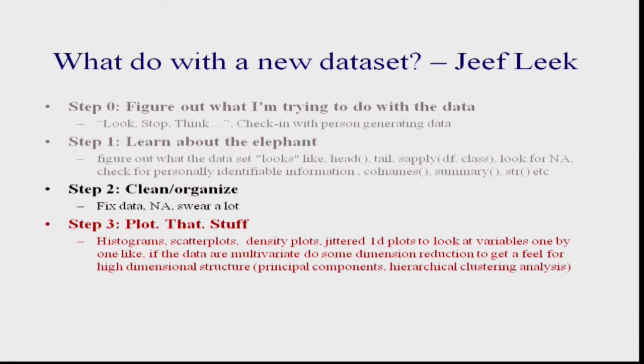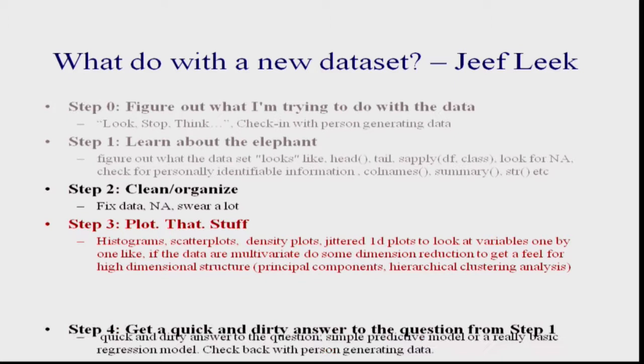And the next thing was plot that stuff. And this really is the exploratory data analysis. So for simple univariate data, or where you have only a few variables, or even when you have multiple variables, sometimes using histograms, scatter plots, density plots. I'm sure you've done quite a few of these already. ggplot2 plots, different things like this. Have a look at the variables one by one. And for multivariate data, do some sort of dimension reduction, principal components, or some sort of cluster analysis.